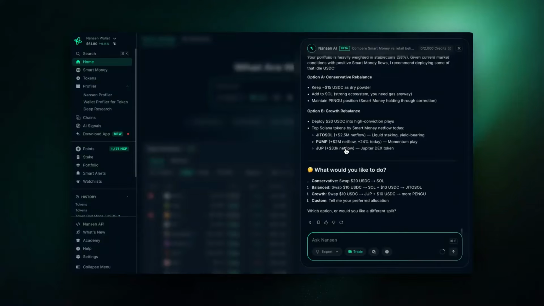Now keep in mind, if you are trading, make sure to check our terms of service for the list of countries that are restricted in trading. And none of this is financial advice. This video is purely for educational purposes. Any decision that you do to execute is of your own, and make sure to do your own research.